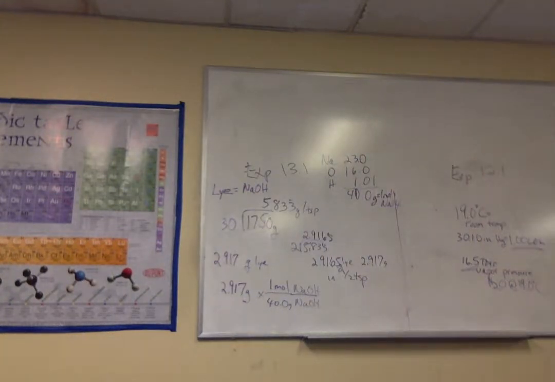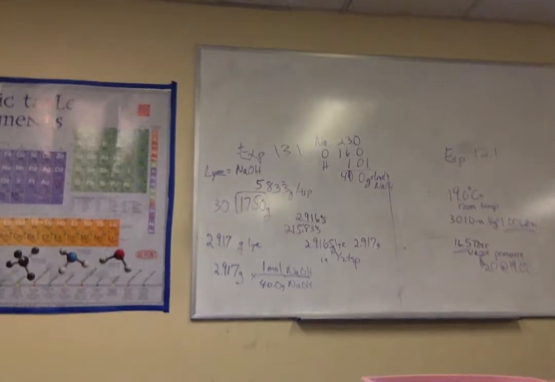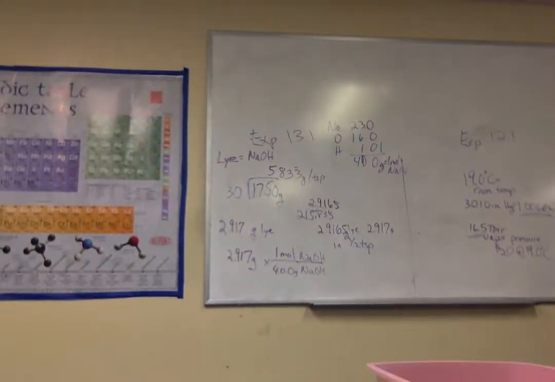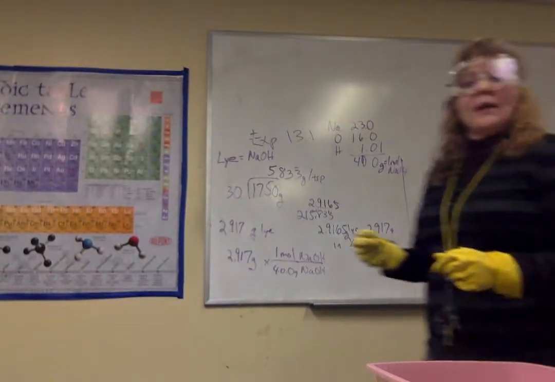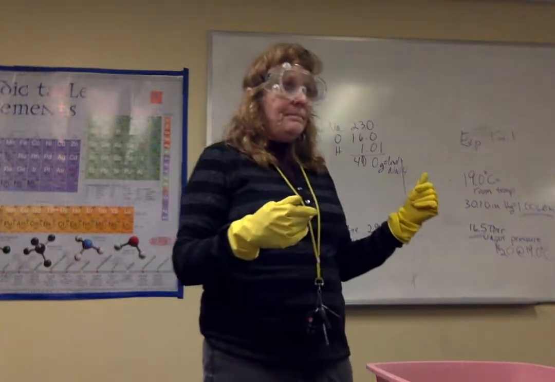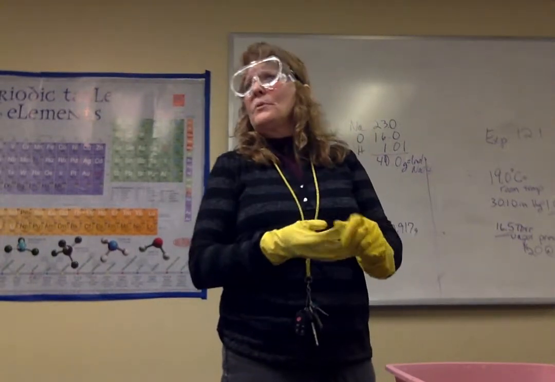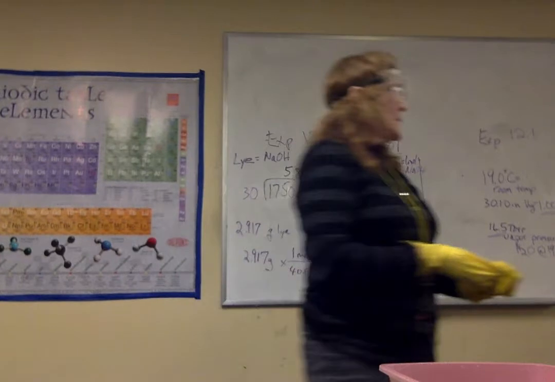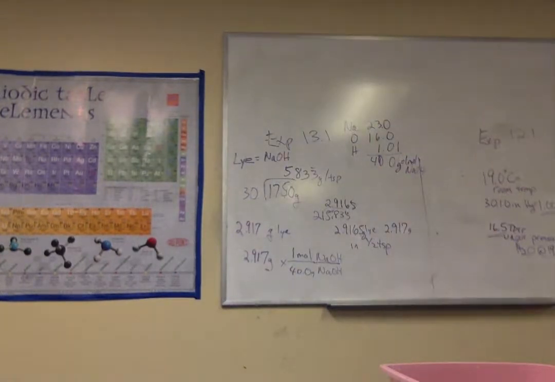Was the M 100 milliliters? No, we're just calculating for the mass of the lye. Oh, wait, you have to add the mass of the vinegar to it, I think, because it's 100 milliliters. Hold on one second. What was the mass? Wait, moles is not the mass. What was the mass of the lye? We have to calculate it.